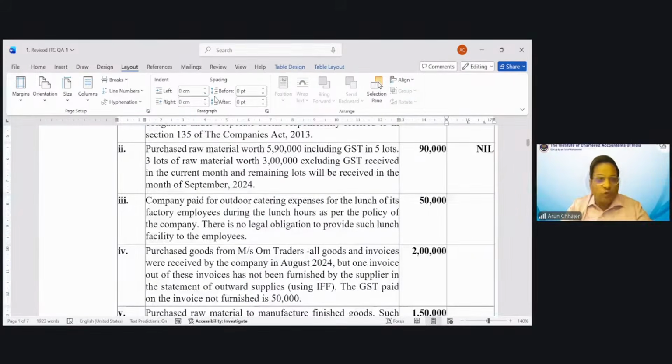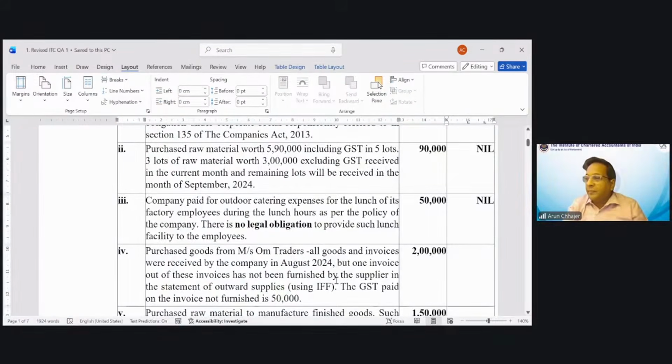So the reason, okay, very nice. All the participants, Navneet, Linga, Bala Murugan, Nikhil Kumar, everyone. Because what is important? Important is no legal obligation. No legal obligation to provide to its employee by the employer. Because it is not a legal obligation, if there were a statutory legal binding, then ITC would be available, otherwise not. So can I say the ITC will not be available for the third one?